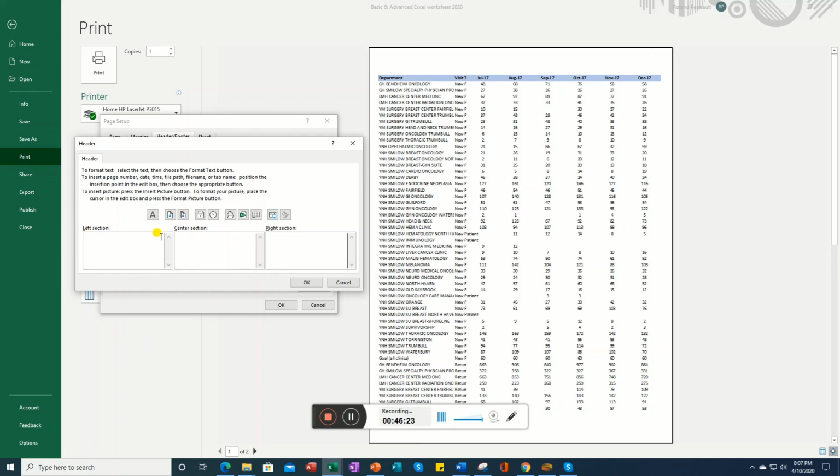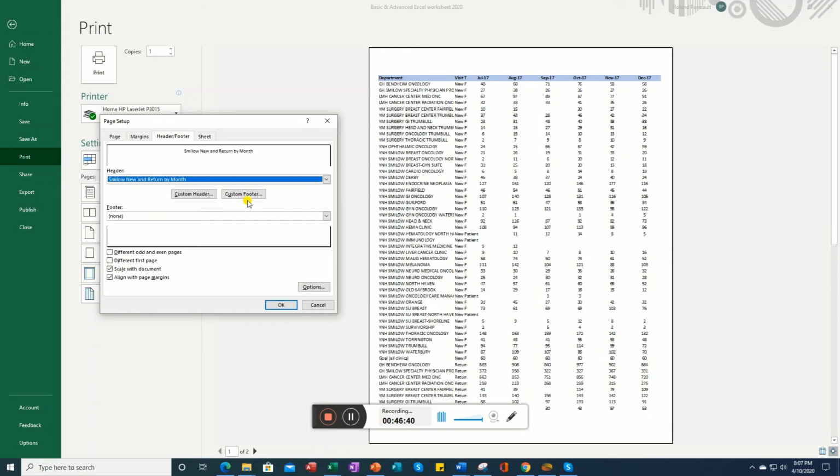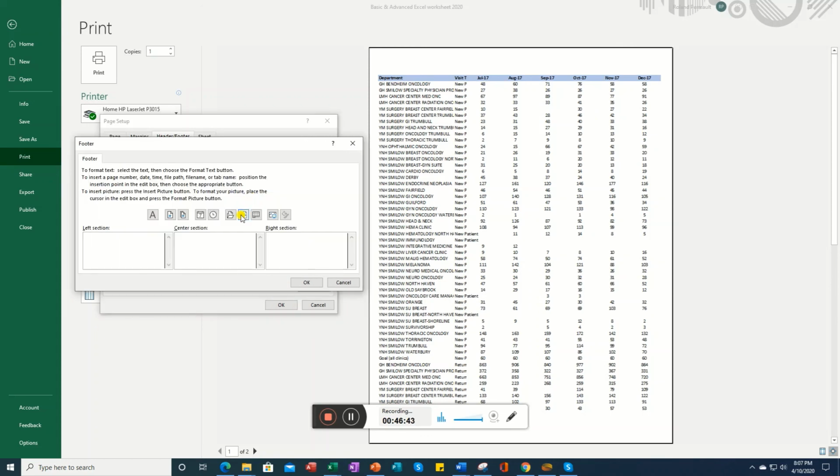So let's say I want to put a header in here, and I want to say that this is Smilo new and return by month. Okay, and maybe on the bottom I want to put down when the report was prepared.